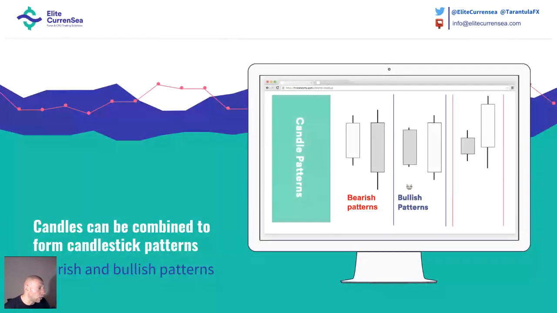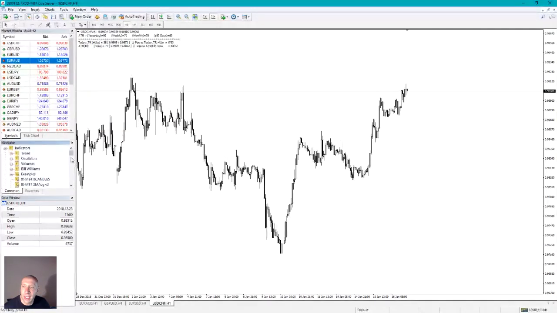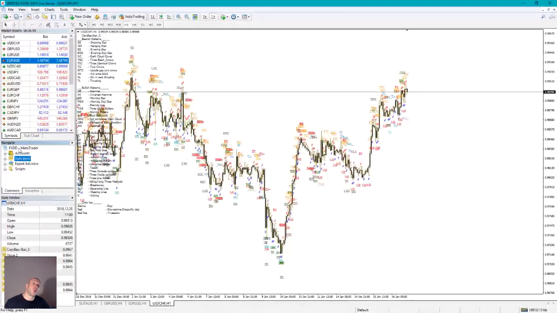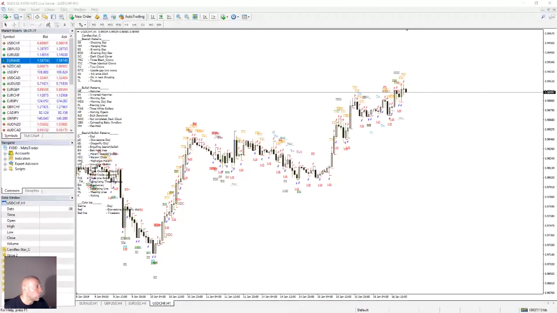But what we do here also at Elliott Currency, we have some indicators, guys, that will definitely help you out in finding those candlesticks. This is the old indicator, but I really like it because it shows a lot of configurations here. And of course, when you finish the full price action trading school, you will receive this indicator for free. This is one of the indicators we give for free. You see, all of these candlestick patterns can be seen on the chart. But I will show you the most important ones that we use. We don't use all of these because it would be really too much.